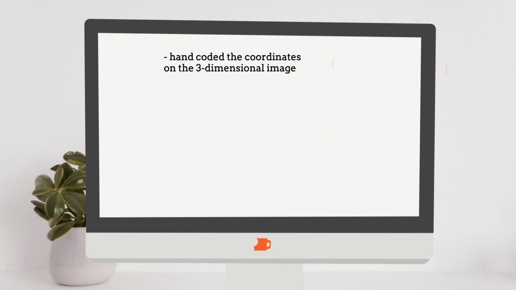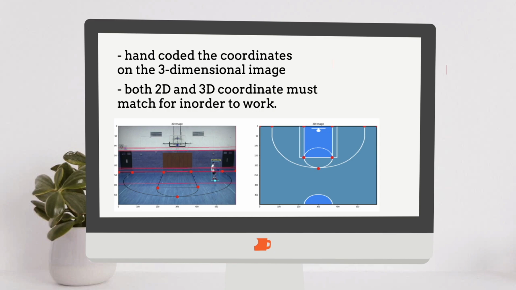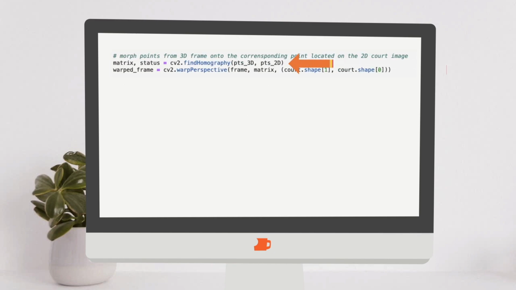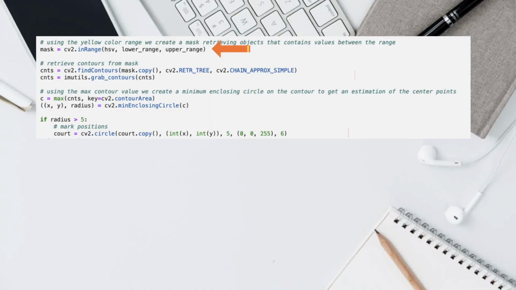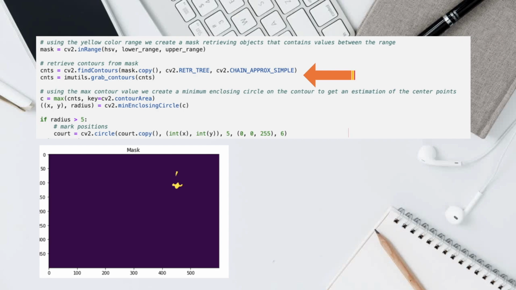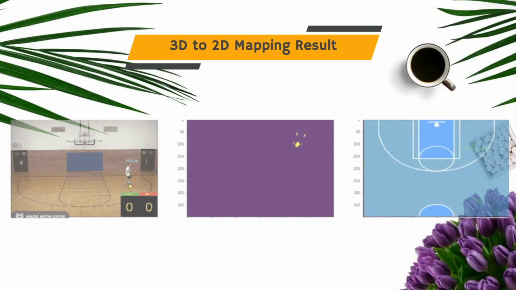Unfortunately, I was having time issues, so I had to move on from this functionality. Instead, I hard-coded 3-dimensional x and y axes just to test the theory concept that I proposed on the 3D to 2D transformation. I can get the matrix value between the 2D and 3D points using a feature matching algorithm or function called findHomography. With the matrix value, I can warp or overlay the 3-dimensional image over the 2-dimensional image, and we should get the following result. Then calculate a mask based on the color yellow, and then we can grab the contours based on that mask. With the contours, we can create an enclosing circle on the detected contours, and that is the exact position of the player.